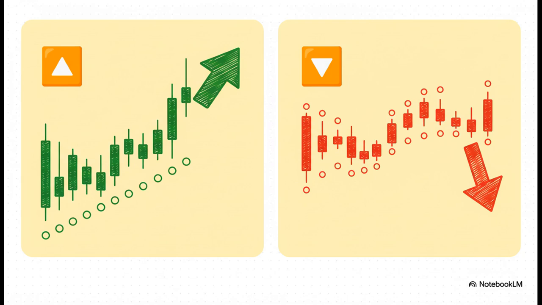And this right here illustrates the basic rule. It's so simple. When the trend is up and the price is rising, the dots will show up below the price candles, almost like they're pushing them up. And on the flip side, when the trend is down and the price is falling, the dots appear above the price candles, like they're pushing them down. It's just a simple visual confirmation of which way the trend is going.